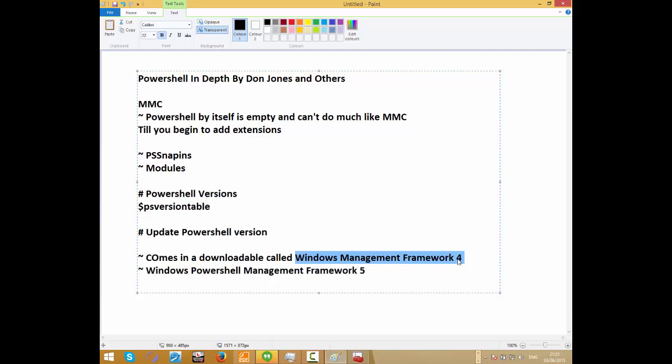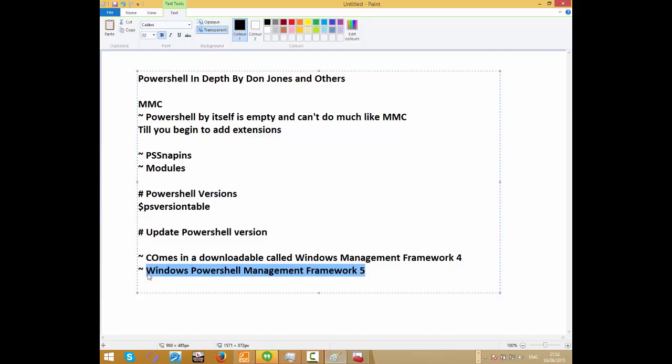Windows 7 Service Pack 1, by default, comes with PowerShell version 3. So here's the thing. I can go online and download Windows Management Framework 5, but I can only run it on Windows Server 2012 R2, Windows Server 2012, and Windows 8.1. I can't run it on Windows 7. I'm not sure.